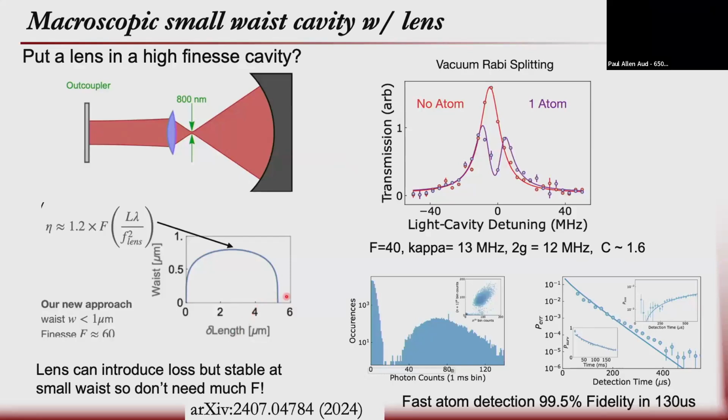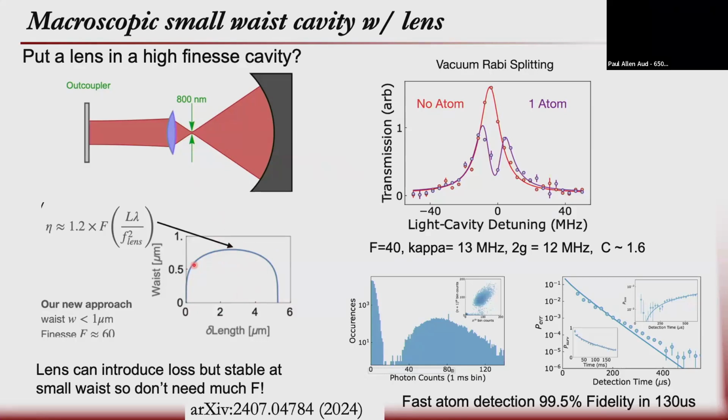So that's why the two places where you can get a small mode are at these two edges. If you have a conventional cavity, this basically happens by the time you're at the 10 micron level. But with the lens, it stabilizes things even pretty close to the diffraction limit. So you can maybe go here and still be fine.